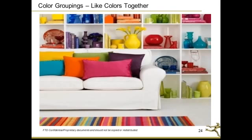So here's a simple lesson if you go, oh my God, this is a lot of information to take in all at once. A simple lesson is to start with what you have on hand. Don't think you have to go out and buy all this more stuff now, but look at what you have on hand, place all the same colors together. This can be done in a way that it becomes a learning lesson in cross-merchandising and purchasing too.